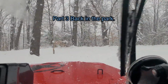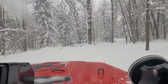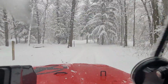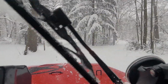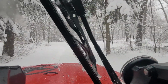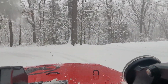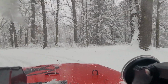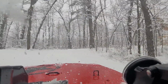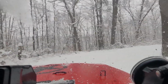So I do need to do some work to the Jeep over the winter. I do have a rear shackle on the passenger side that's pretty much shot. I need to fix that. All the springs are pretty much flat straight across. There's no arch left in them. I'm considering putting a lift kit. I haven't decided between a 2.5 or 4-inch lift, and I'd like to go to 33s, possibly 35s on it. Right now I'm working on a K10. Whenever I get that completed, then I'm going to bring the Jeep back in and do a few things to it.